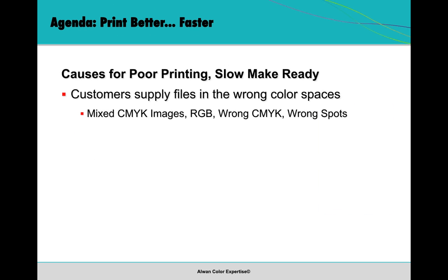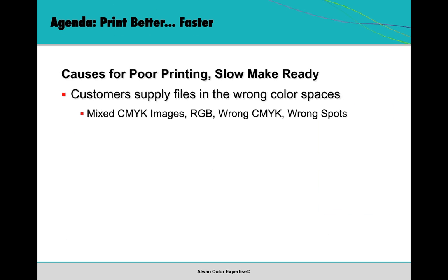And one of the three big issues I'm going to focus on today is the fact that customers supply files oftentimes in the wrong color space, meaning in the perfect world, if you were printing on an HP 10,000 Indigo press, the customer should build their file in an HP Indigo press color space for the given substrate that they want their job printed on. Now, in reality, that's never going to happen.